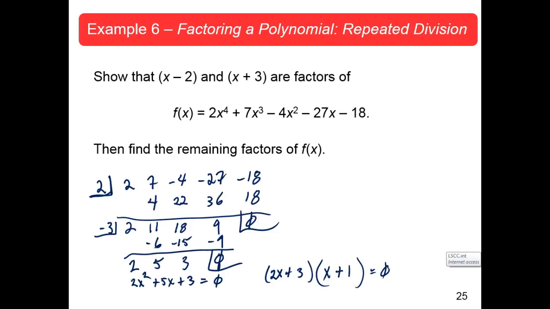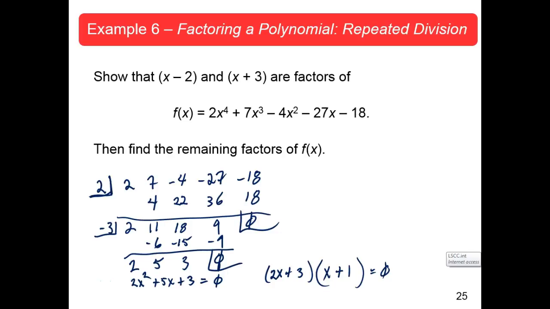And, well, find the remaining factors. There they are. Anyone want to tell me the remaining zeros for the function? One zero is x equals 2. If you set that equal to 0, then add 2 to both sides. X equals 2. X equals negative 3. Right? And this one. Negative 3 halves. Perfect.